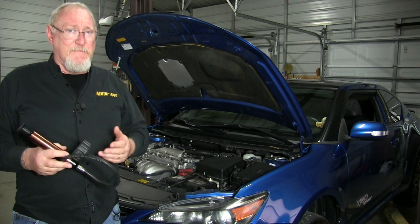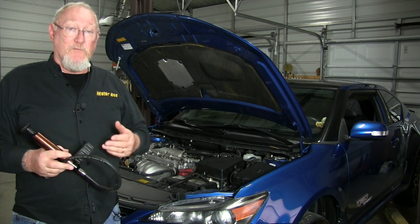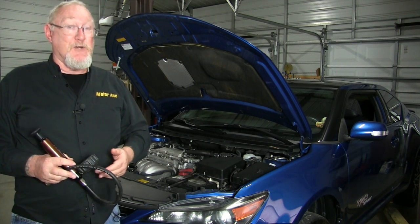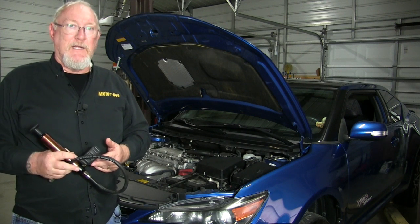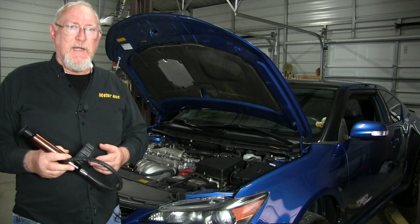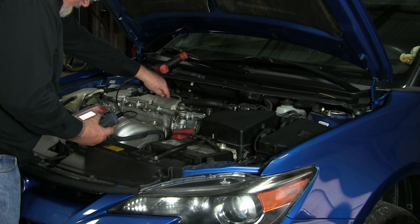But that alone is not a fail-safe and won't catch a lot of the smaller leaks you might encounter. I've had cases where the cylinder head gasket only leaked after the engine got hot, and because it was running at the time, the leakage was so small there really wasn't any noticeable impact on drivability. But when the engine was shut off, that pressurized system allowed coolant to leak into those combustion chambers just enough so that on the next startup there would be enough contaminant to cause a cylinder misfire. If you are going to use this method, make sure you check it cold and at normal operating temperature and allow a good 5 or 10 minutes to see if pressure will bleed down. You may even want to remove the spark plugs after it's had a chance to hot soak and look for visual evidence of coolant on the piston tops.